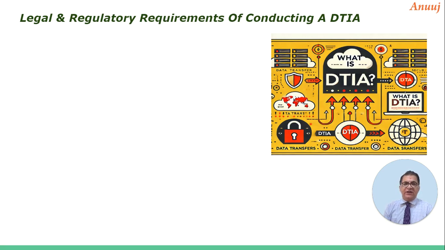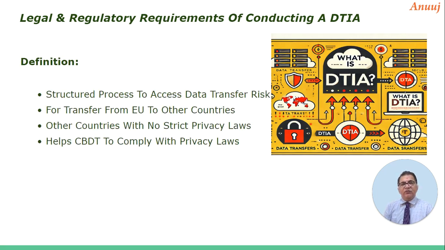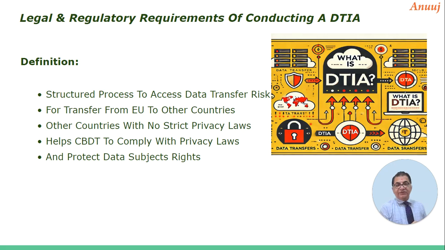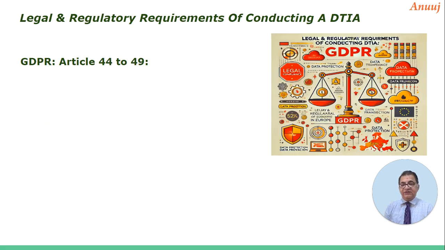As I mentioned, we are going to talk about the legal requirements of conducting a data transfer impact assessment, which practically means that when you are going to move your personal information out of a European country to a non-European country, you need to check whether that country is adequate enough or not. By definition, adequacy of a country under GDPR means that the country is adopting adequate laws and safeguards towards personal information, both in terms of collecting, storing and protecting personal information. So when personal information of a European citizen goes out of Europe, as per GDPR, they need to check whether that country is adequate enough or not. And this DTIA helps them follow and comply with GDPR norms, and have safe cross-border data transfers, protecting the data subjects' or the users' personal rights.